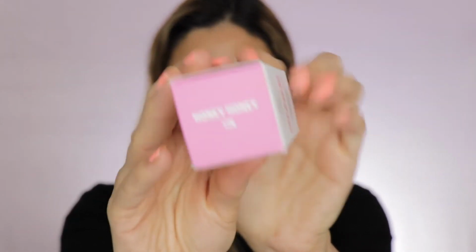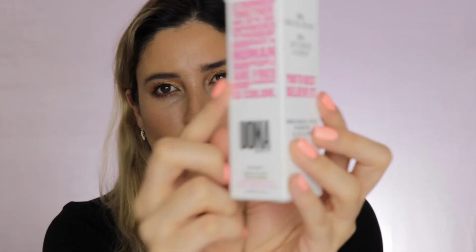Now talking about the foundation just a little, I got it in the shade Honey Honey T2N, and this is the box that it comes with. It's a really nice white box, kind of matte package, and it has a little bit of holographic type of lettering right here. It says, stronger together, we are an empowered tribe. Our race is human. Our people are free. Our language is color. UOMA Beauty Say What? And this foundation is supposed to be a weightless, soft matte, hydrating foundation.